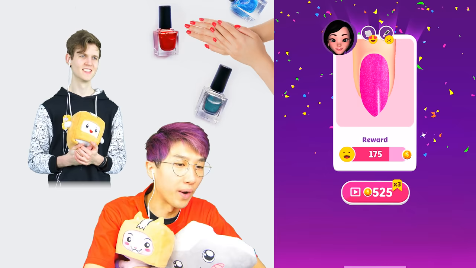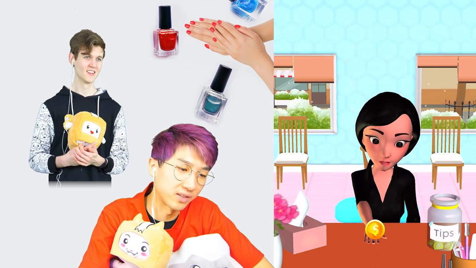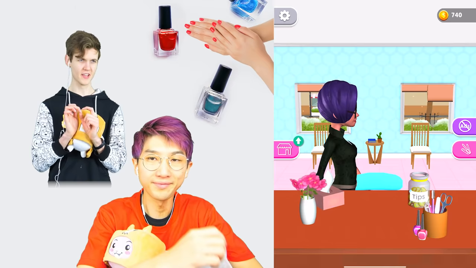Hey, it is what it is. What is this, a cuticle pusher? What is that, bro? I don't know. I think the cuticle is like the top part of your nail. Huh? I don't know. I guess we're about to find out, Adam.